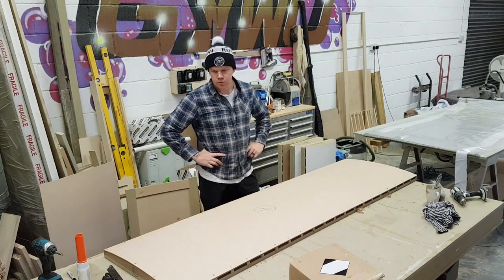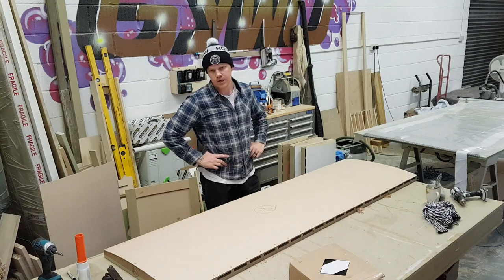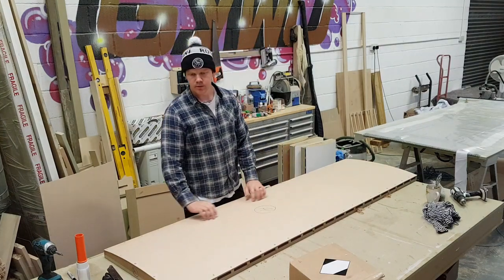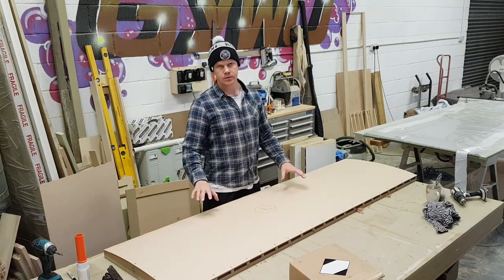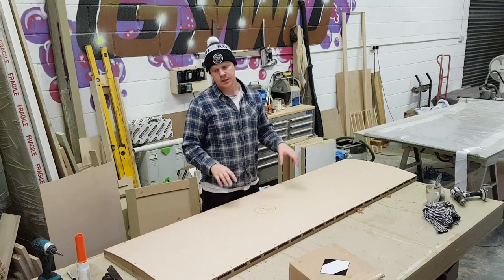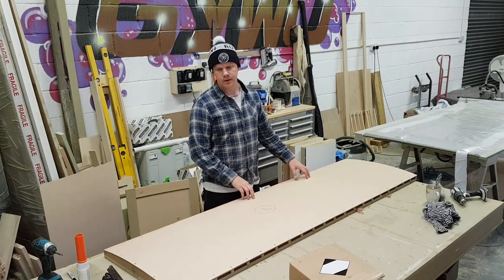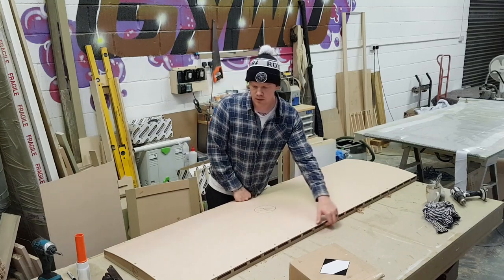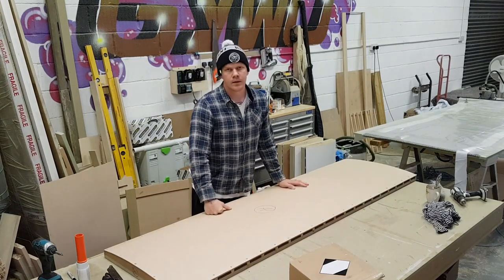Working on some curved doors and had a few minor issues with these formers. Before I made a former and it was solid tulip, and I was advised this time, because of the scale of the former, to do it in rib sections. So I don't know if you can see in here, there's all ribs in there about 100mm apart.